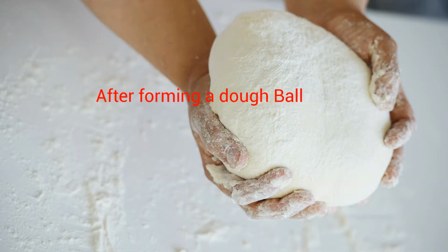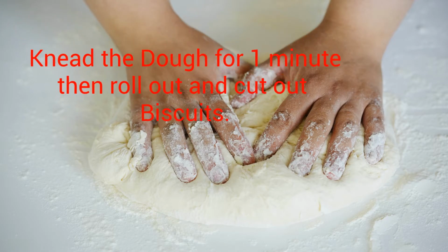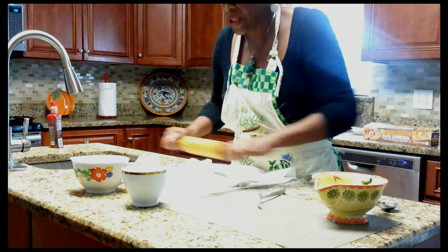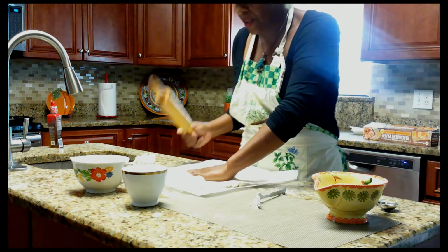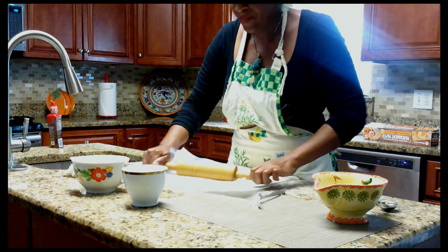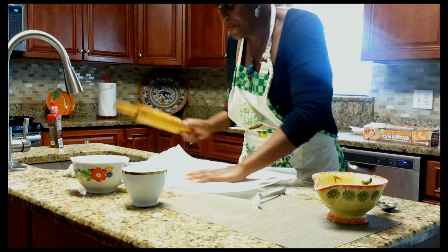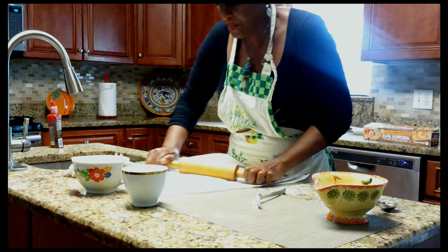After you have formed the dough into a ball, do not forget to knead the dough. If you want easy cleanup, just use some parchment paper. This is what I have done. Put my dough in the middle. Then I'll take another piece of parchment paper, put it on top of the dough, take my rolling pin and roll the dough out.